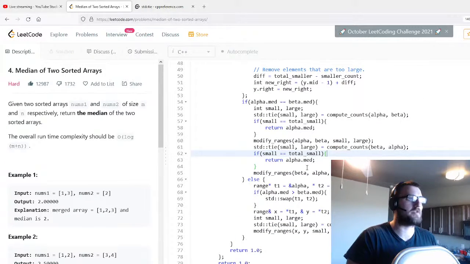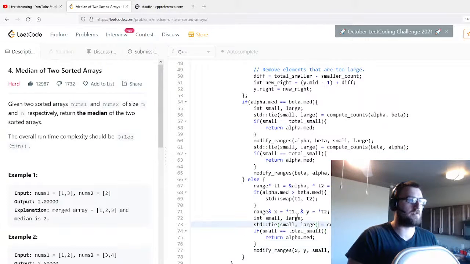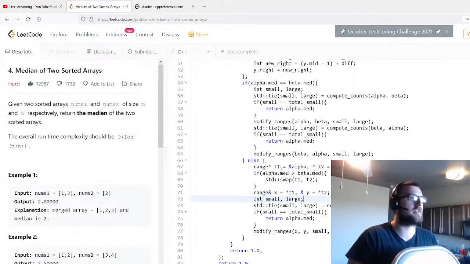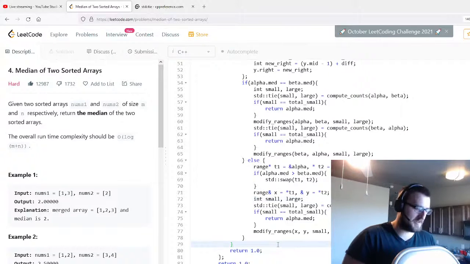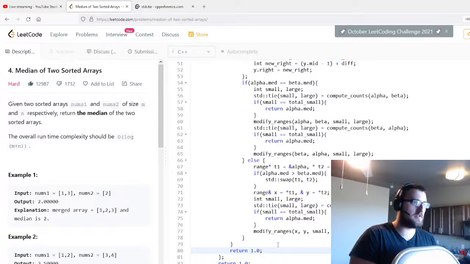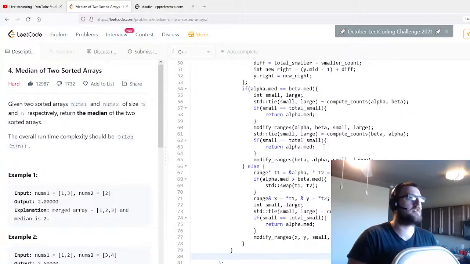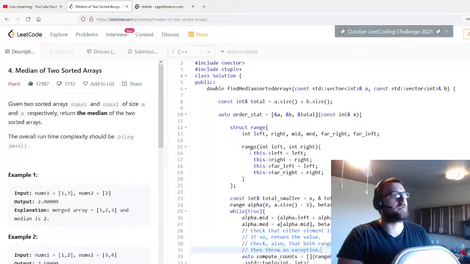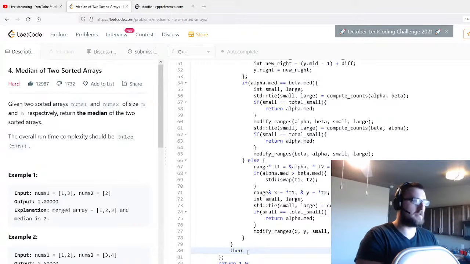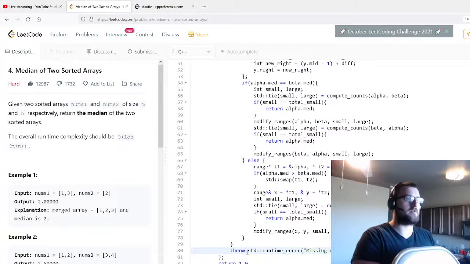So there is some duplicated code here. I'm not entirely sure how to avoid it. Okay, so let's return. This should actually, if we don't return, then we want to throw an exception. So throw runtime error, no median. Missing order stat.